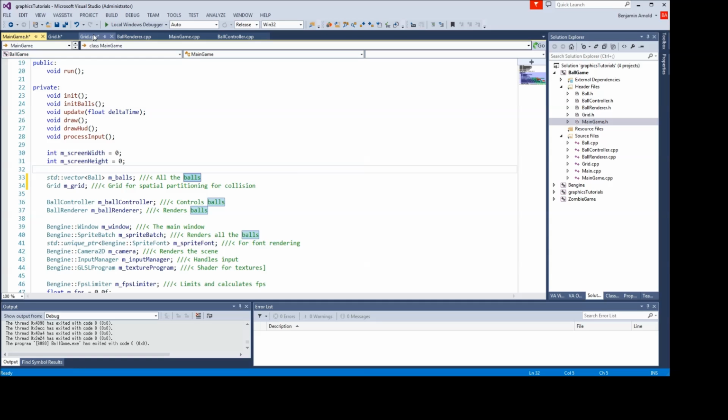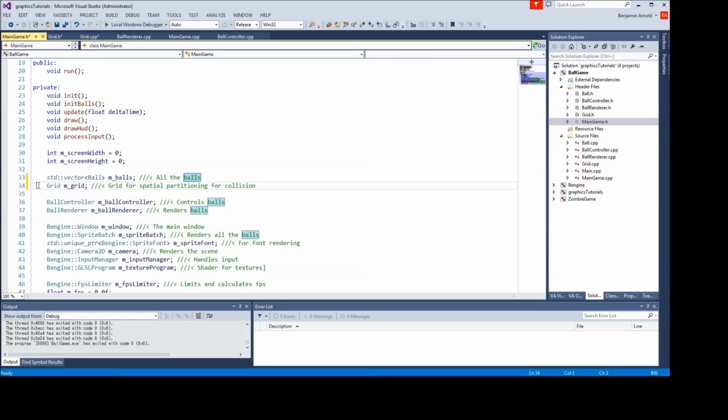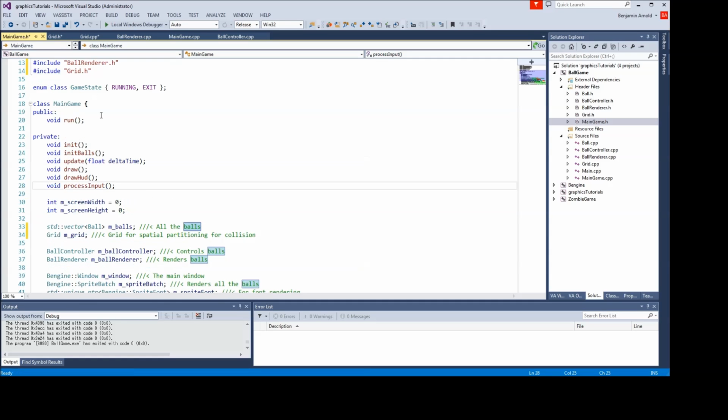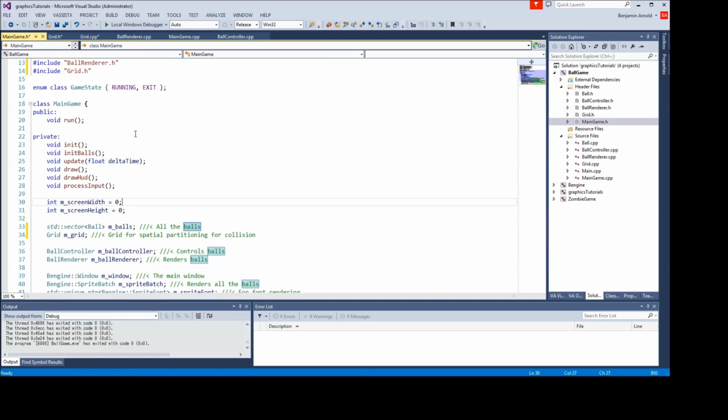All right, so we have our grid. Actually, this isn't going to work because we overrode our default constructor in Grid with int width, int height, int cellSize. So we have to set those variables whenever we create our grid. Now we could do that in the constructor for main game, which we don't have one, or we could allocate it with new and do it then. Now if I was going to be an old-timey C++ programmer, I would use just a regular pointer, which I've taught you before, and allocate it with new. But thanks to C++11, we have something called unique pointer that will let us not have to worry about deleting the memory.